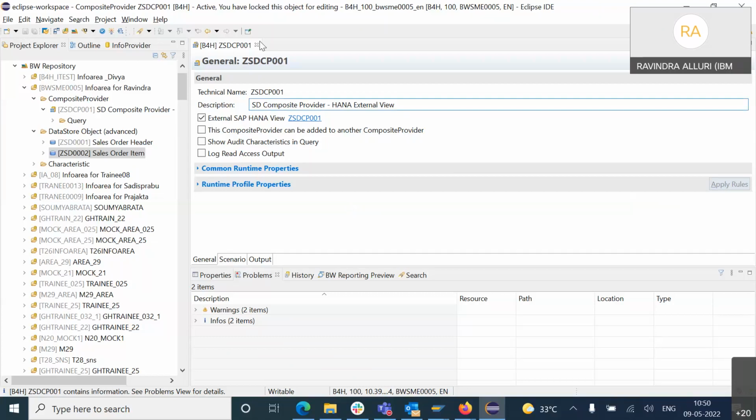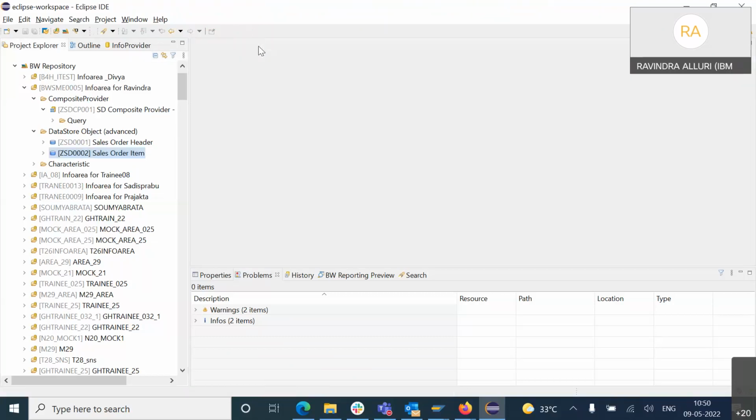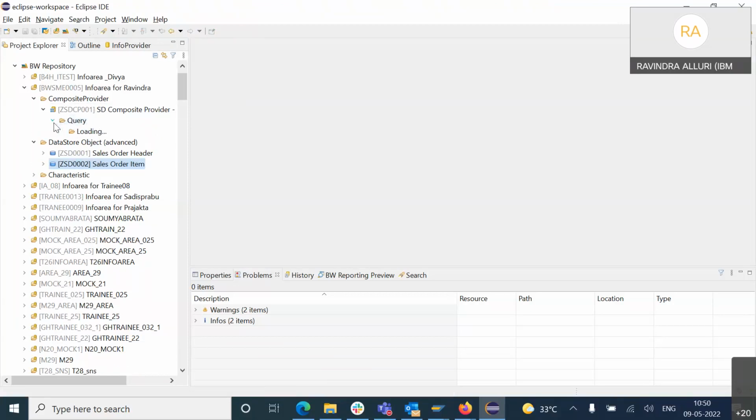Okay. So then we have created a query, an external HANA view, on a composite provider, and I've also created a query on this composite provider.